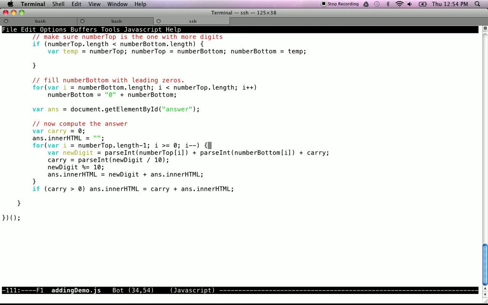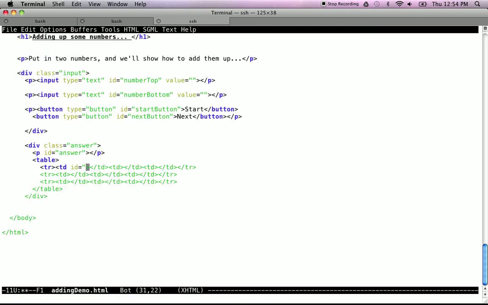And row, maybe top, bottom, answer. So I'll call this top 0. Let's do this.